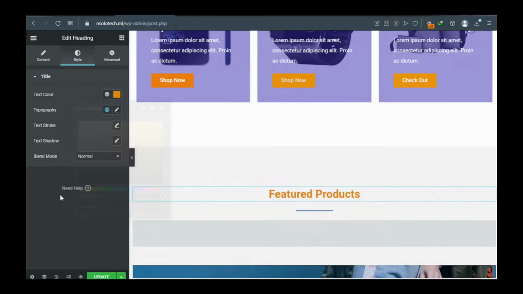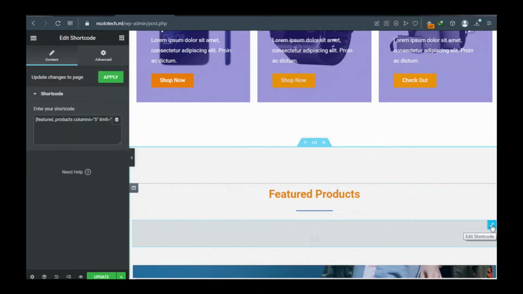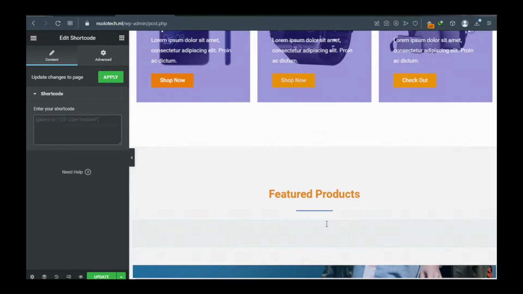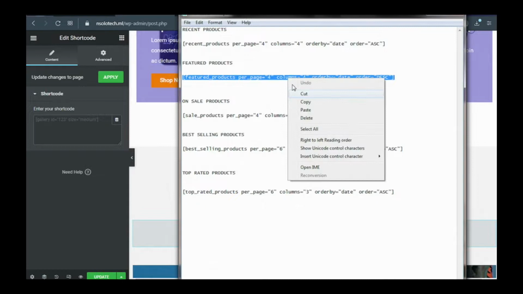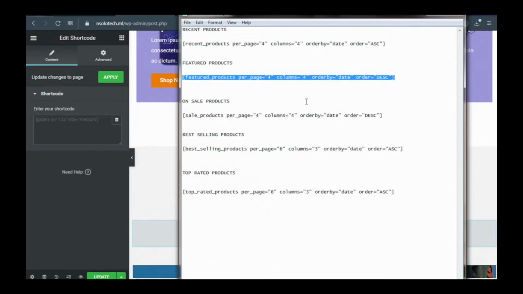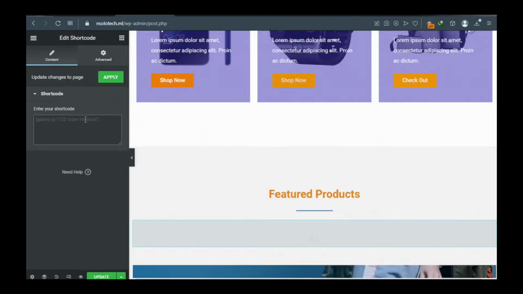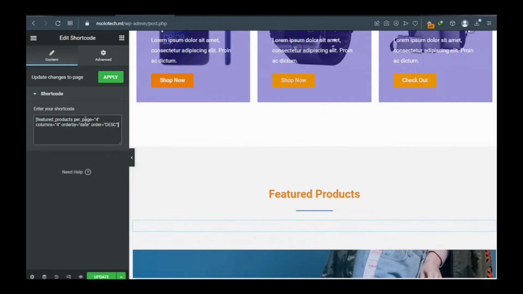Now next I'll scroll down a bit, and then here you can see some shortcut thing here. Click on this pencil, and here is your code. Please empty this code because we want to paste our own code here, so just delete it. Good. Now in the description of this video there's a document that will show you or give you all the code used on the website. So just copy the featured products code. So we copy it like this, and we go back to the web page and enter our shortcode here. Right now I don't have products on the website, and that's why the products are not displaying.